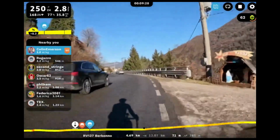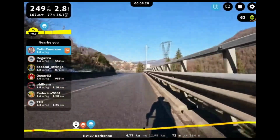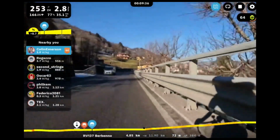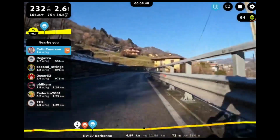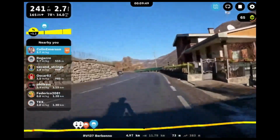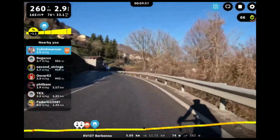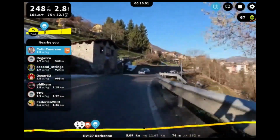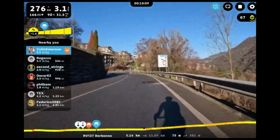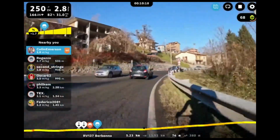It's really good training. I was going to use Ragazzo, riding almost 3.2 watts per kilo, as the person I'm really trying to beat. So what's good about this climb is that I'm not one that really warms up before my rides. I just kind of put my music on, click in, and I start pedaling. All I've really got is maybe 5 or 6 seconds of warm up as the countdown starts at the beginning of the ride. So I like these rides.